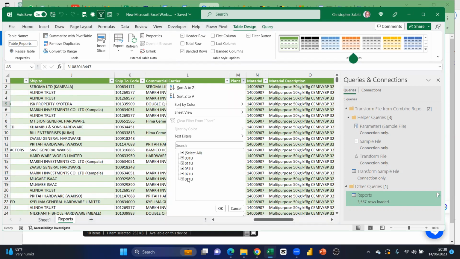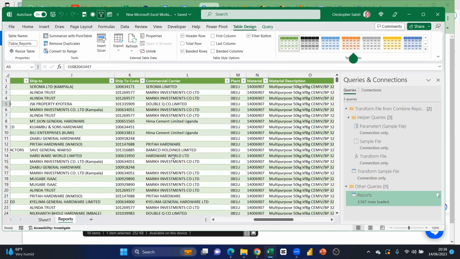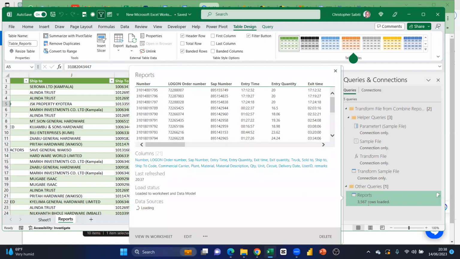So all the data for all the 5 plants is here in just a minute, which means now I can reconcile all the 5 plants in only one report. And how? Because I just combined them. And what does it mean? That the next time, if today was 14th, this data is from 1st to 14th. Tomorrow, I will download 1st to 15th, remove the previous file, replace it with a new file, just come here and refresh, and you'll see these rows increasing because there is an additional day. You reach the end of the month, the same thing.